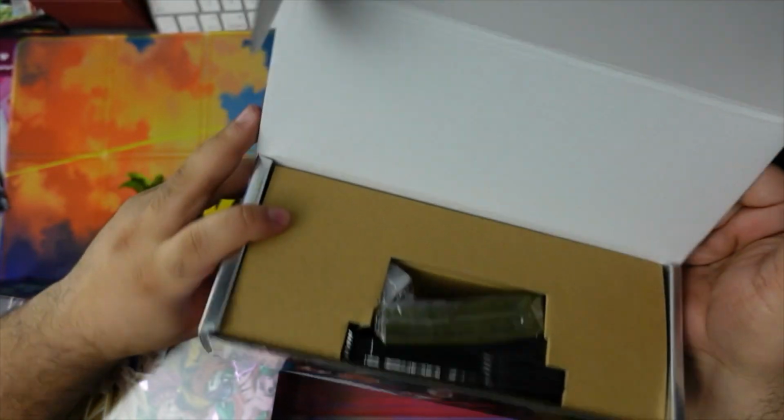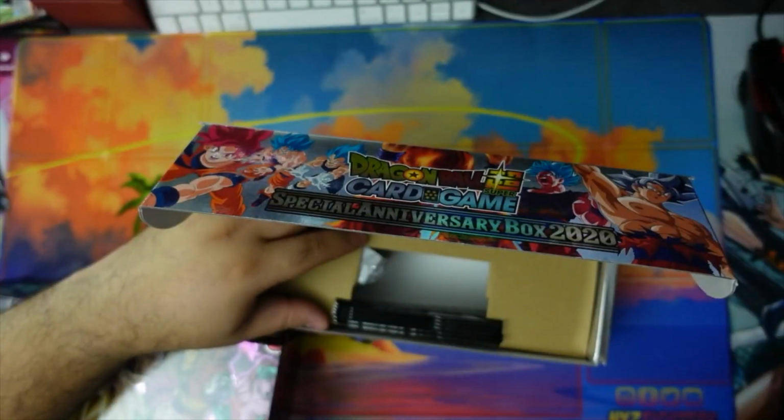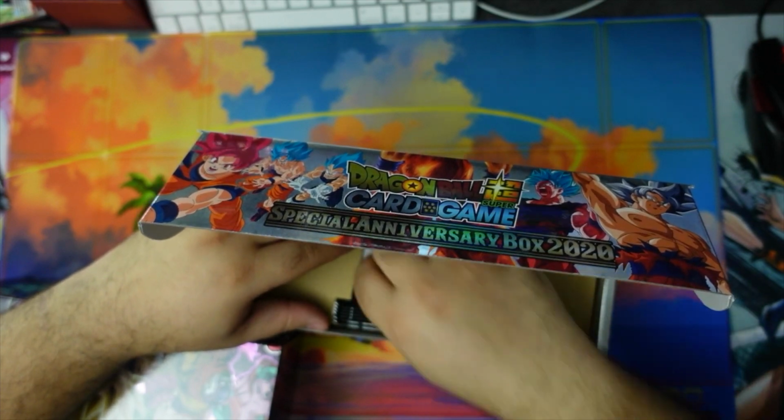Nice. Okay, so let's see. Sleeves are, ooh, Shinra. Okay.